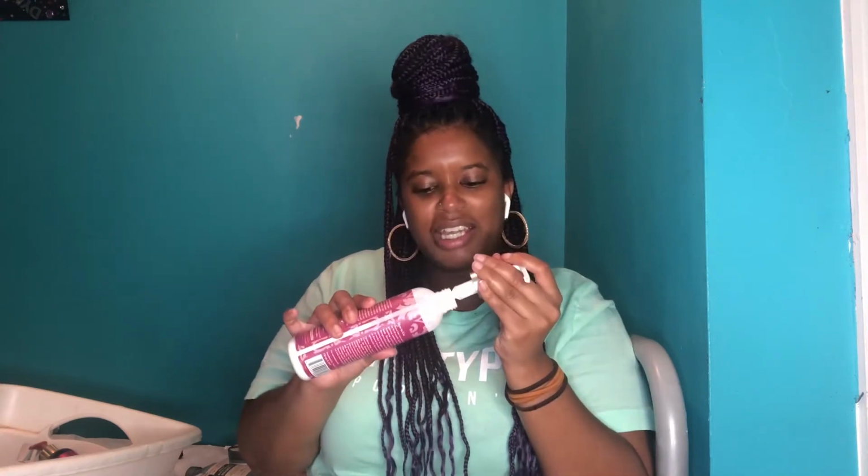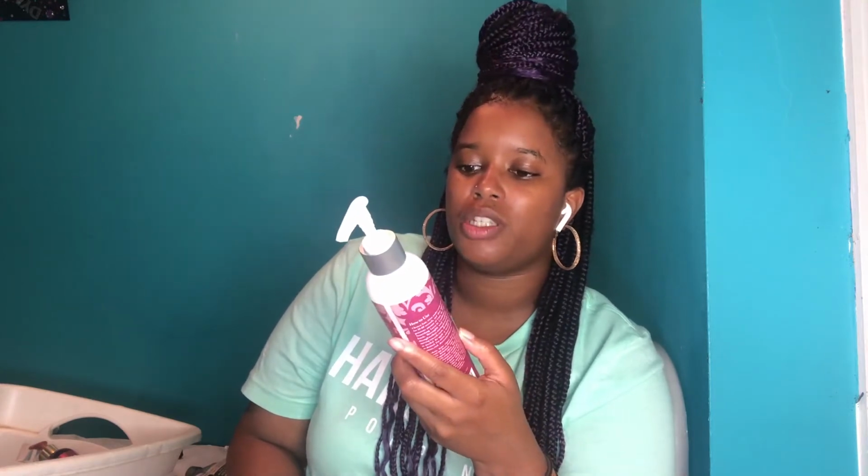This smells like Christmas. Like, y'all know those cinnamon Christmas cookies or something? That's what it smells like, cinnamon cookies. Not peppermint, it smells like cinnamon. This is a really good leave-in conditioner, but you kind of gotta use it within the line. So like all the Trey Luxe products it comes with, you kind of gotta pair it with them correctly, because I don't think this pairs well with other products from what I'm remembering. But I really do like this.